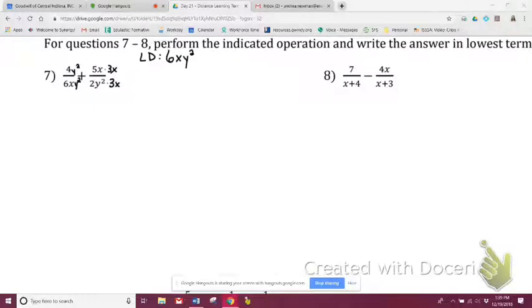Where did the 3 come from? So when we get here, we have a 2, we want a 6, so we have to multiply by 3. And the x is missing. You just have to do to the top. Yep, if you do something to the top or the bottom of a fraction, you have to do it to the other, because that keeps it equal. Say that again. It's common. That's what we want our least common denominator to be.